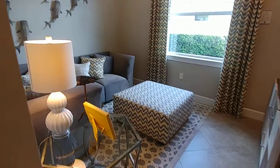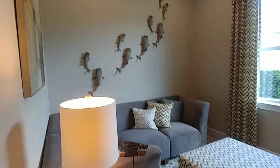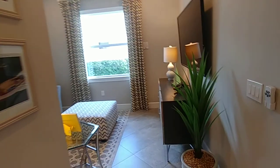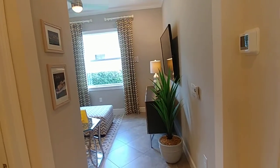Actually, this is really classed as the den because there's no closet in here. It's as big as the other bedrooms, but there's no built-in closet, so it's not classed as a bedroom. You could easily make it into a bedroom and put a door on it, but it's classed as the den.